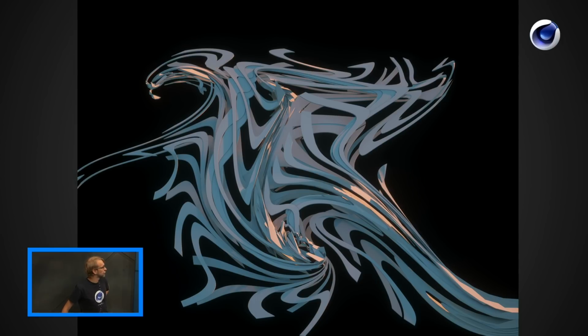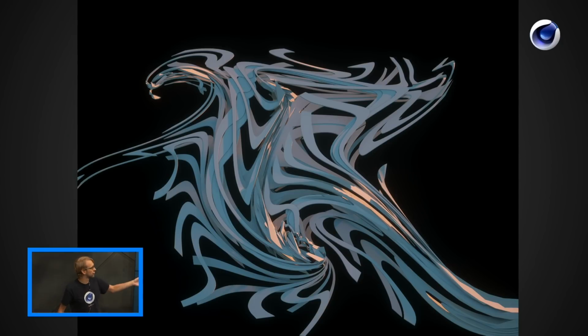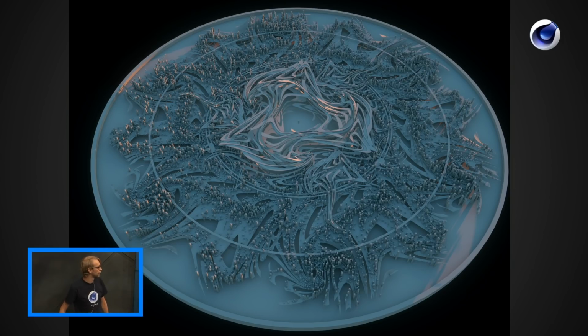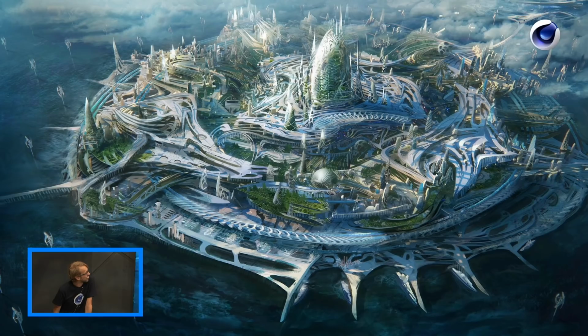So when I start the day, instead of sketching on paper, I start in 3D right away, and I just figure out some shapes. I start pushing and pulling some shapes and forms. And then I turn it into a city, for example. So that shape you saw here is just copied over and over to make the inner structure. And then we just need a bunch of cubes to create other buildings. And then when painted over in Photoshop, you get something like this.